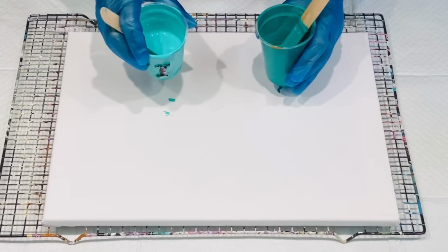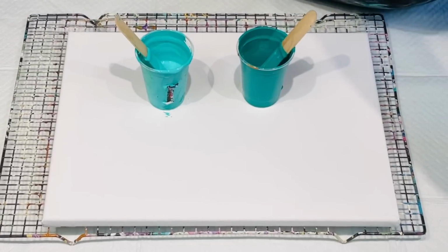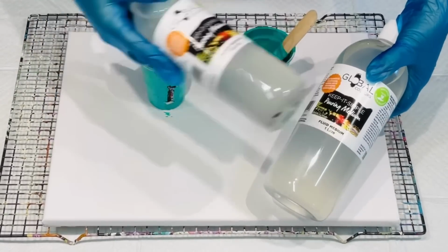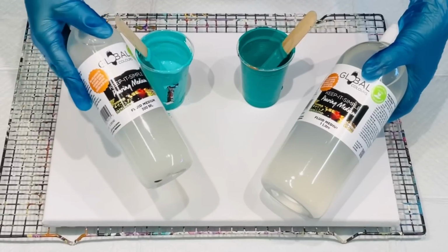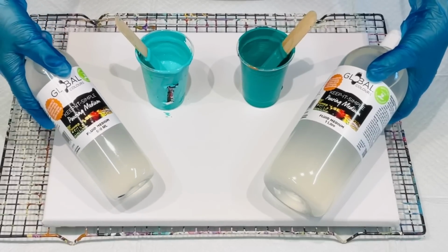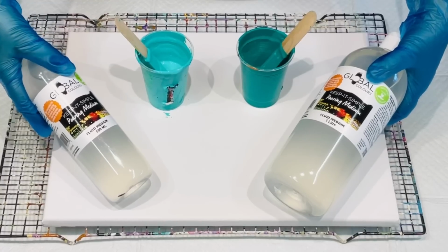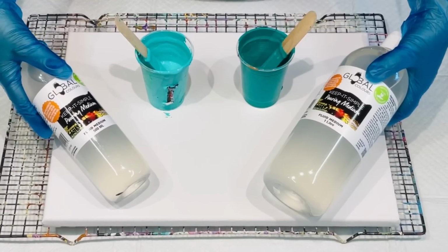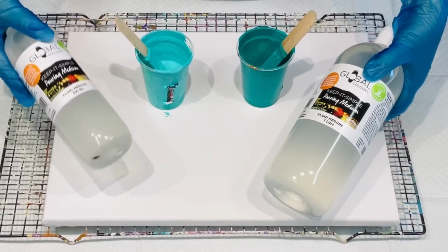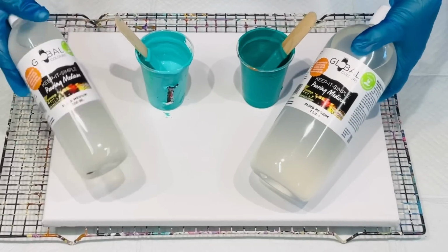So I have this turquoise and some viridian green. As I've explained to you before, everything is mixed with my new Keep It Simple pouring medium. It's a pouring medium created especially for fluid artwork, all different techniques, you know, the balloon kiss, the Dutch pour, flip cups, colander pours. It does the lot. It really does. And it also creates super duper cells without the use of any Floetrol or any silicone.